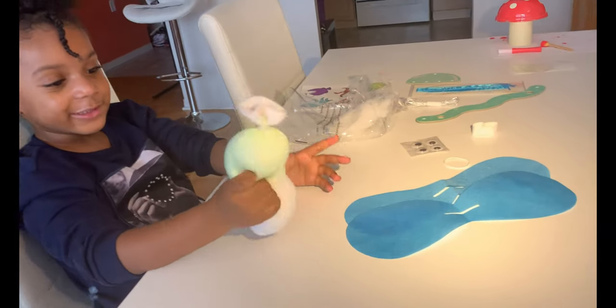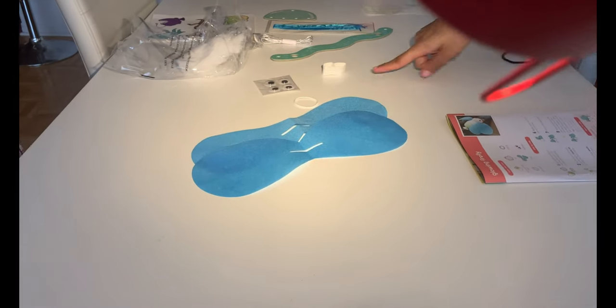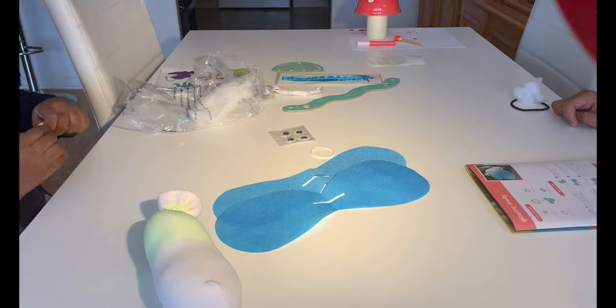Hey, that looks cool. So plump. Ready for number three? Kenzie, ready for number three? Yeah. Okay, stretch the wide elastic band around the sock to make a head.